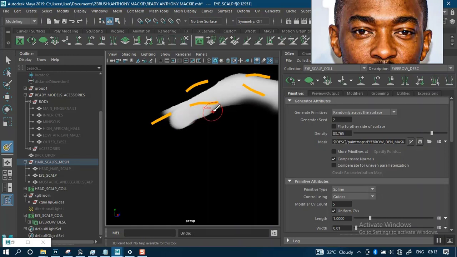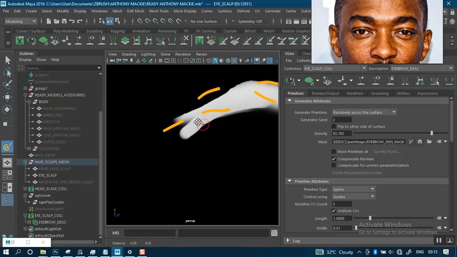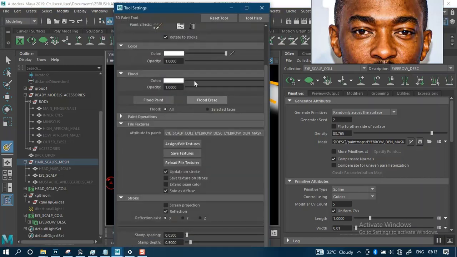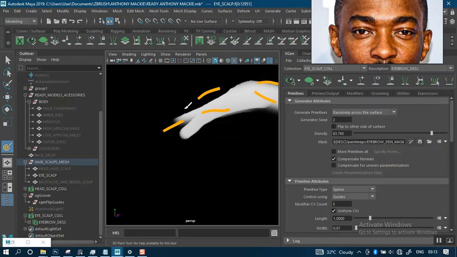No, that is way too much. Let's take down the brush size. Get this down here like so. Put this all the way to black. Kind of erase most of this.